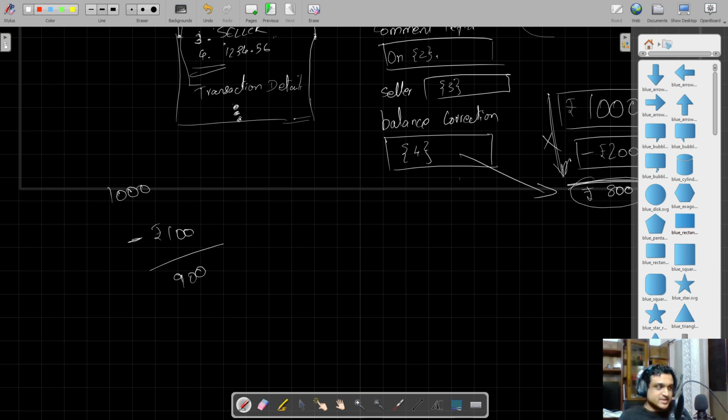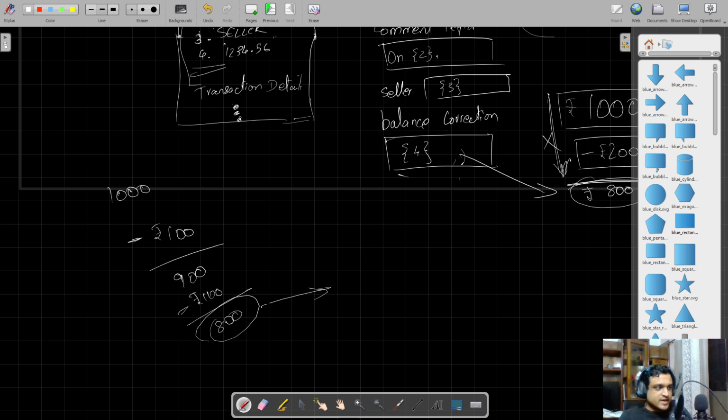If the same SMS comes a second time and we don't use the balance correction, it subtracts $100 again and displays your balance as 800, which you can manually correct in the app, but that's going to be a bit of a pain.